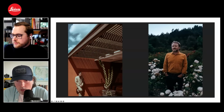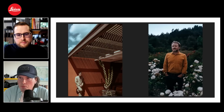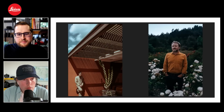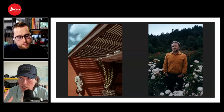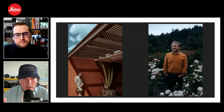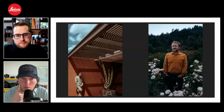It's the old thing where there's two schools of thought. You put a prime lens on a camera and you move your feet, or you put a zoom lens on and you twist your wrist to get a different field of view. I can kind of see the argument for 35 in certain situations, but 28 to me is just, maybe it's because I've shot so much with the Q, I can make it work. You could back up a little bit and get that same frame on a 35, but I'm still within the personal space of the subject. We're still talking and it's still getting wide, and then I can come up to him close. I think it's just so versatile, the 28. And I totally agree with you.